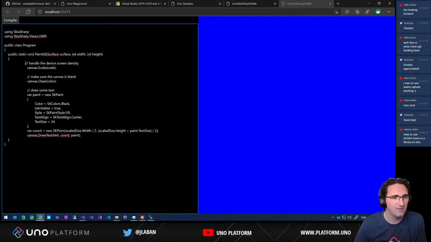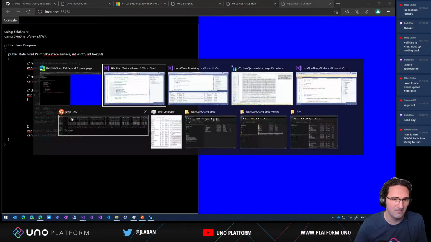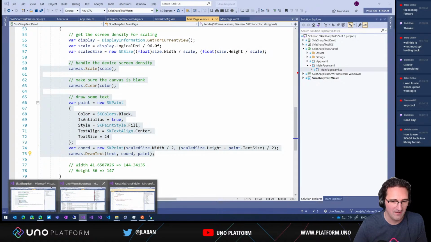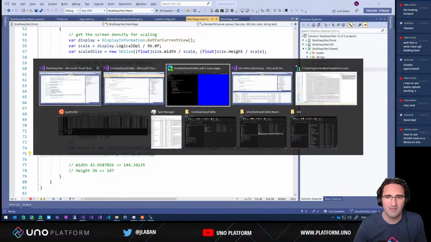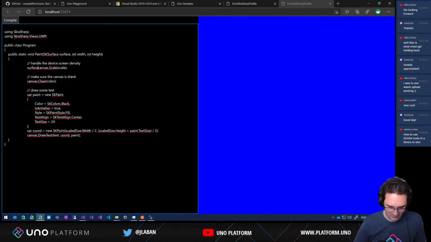I'm probably going to have to change the font as well. That's why using Monaco would be of interest. Using the Visual Studio Code IDE instead of a text block would be quite interesting. So in here we have an SK surface, and there's a canvas inside of the surface. We can take a look at the way it was written originally. Skia is using surface.canvas, and we have a canvas directly. So in our sample here, let's move that to surface.canvas, and we're going to replace that at every other location.